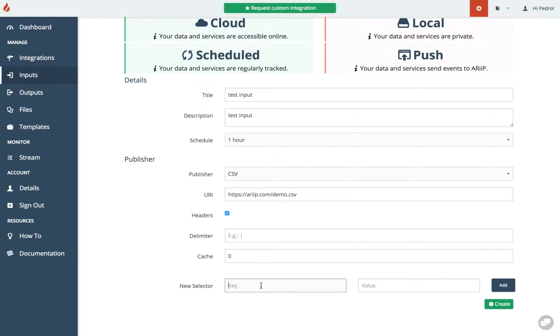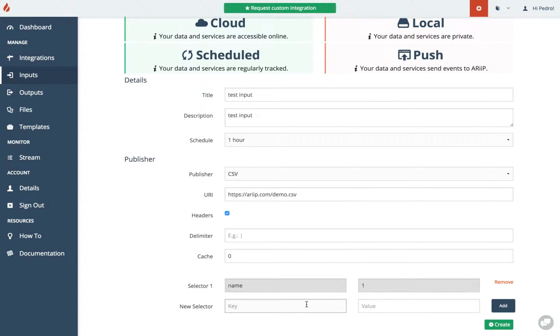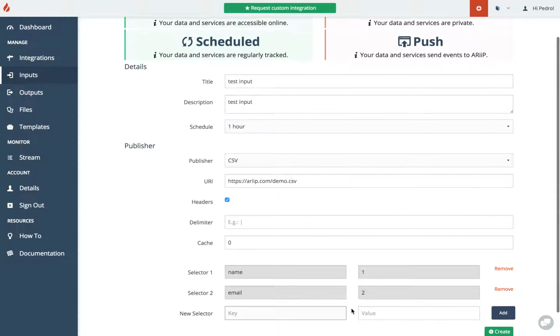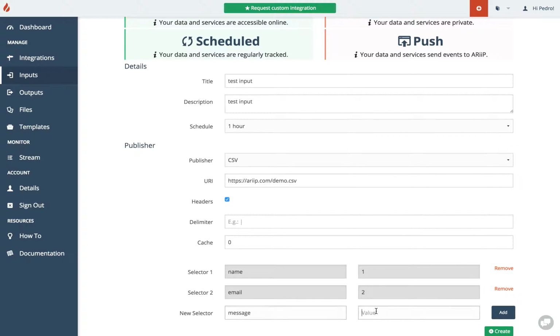I'm also loading data for messages, so I'm just going to say there's a name here that comes from column 1, and these are the selectors. There's an email that comes from column 2, and there's a message that comes from column number 3.